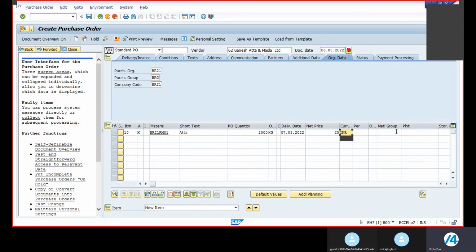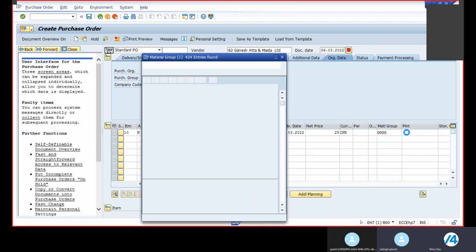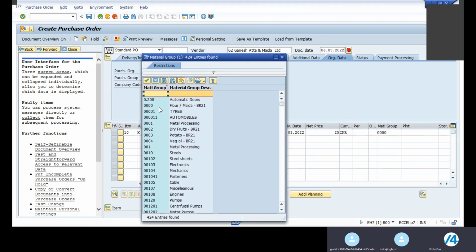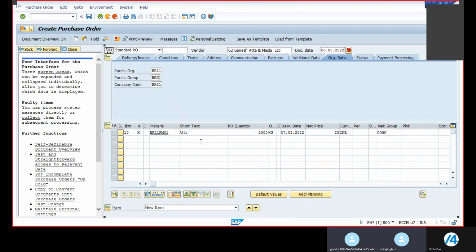Currency INR. Material group for atta, flour maida, make it flour. And the plant is 1002, Taratala.